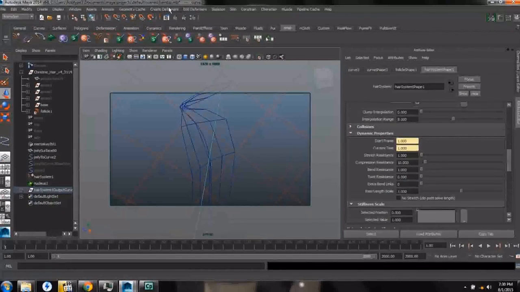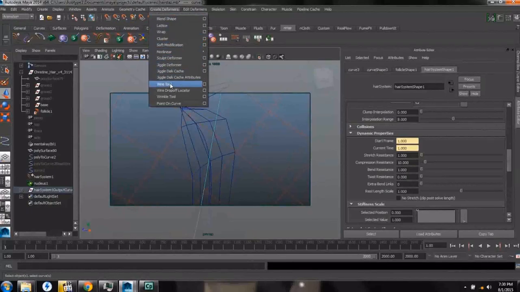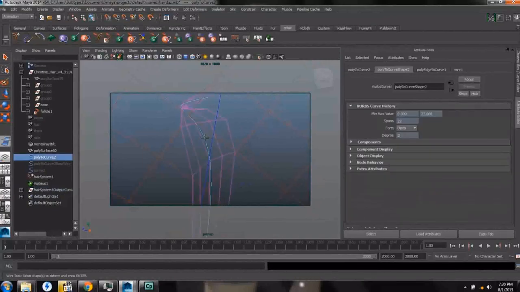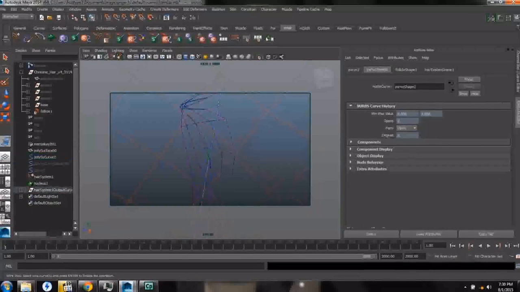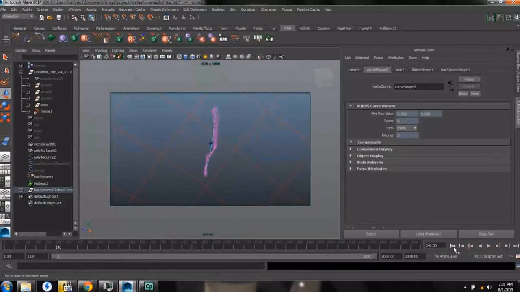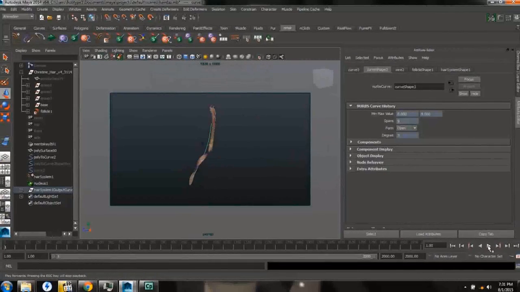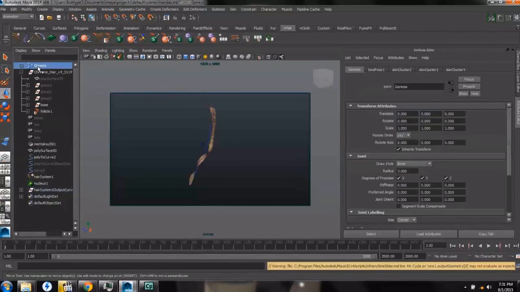Next, we want to go to Animation under Create Deformers. We're going to go back to our wire tool, first selecting the curve, then selecting the hair, pressing enter after each, thus making a dynamic link between them. Now, when we press play, we see that the mesh is affected by the dynamics of the hair, giving us a realistic option to convert our Daz hair into dynamic hair without using the strain of a dynamic hair system on our computer.